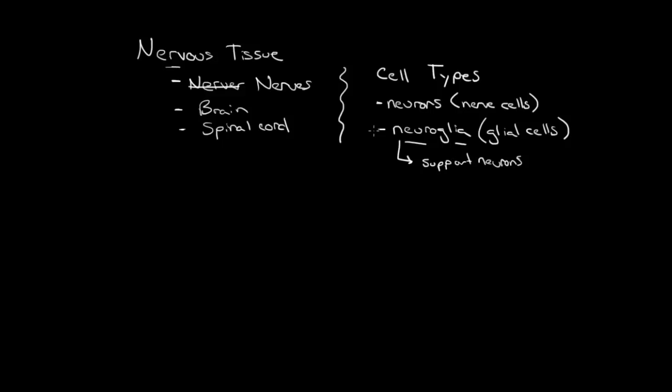Okay? Let's look at a neuron and just in a real simplistic way describe its parts. Neurons have a main portion called the cell body, also called the soma. Please know both of those terms. And the soma has a nucleus, and inside the nucleus we find DNA. Okay, there's a nucleus. It also has lots of other organelles.